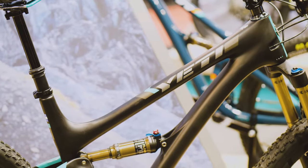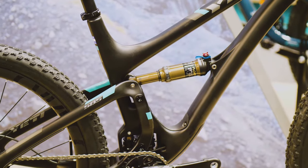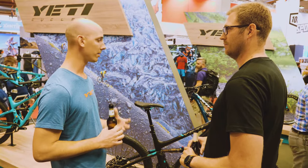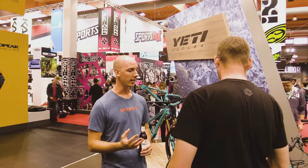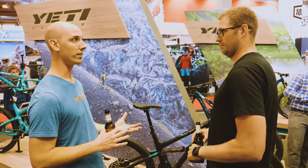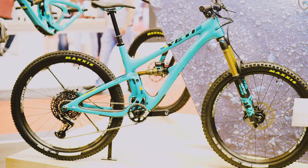At the same time, the geometry is very balanced and not too aggressive, but it's still classic Yeti geometry — longer and slack, which keeps you stable when you're descending. Both of those things tied together with the suspension is really what puts it together. Those three things working together is what's keeping that bike working really well for the majority of people.